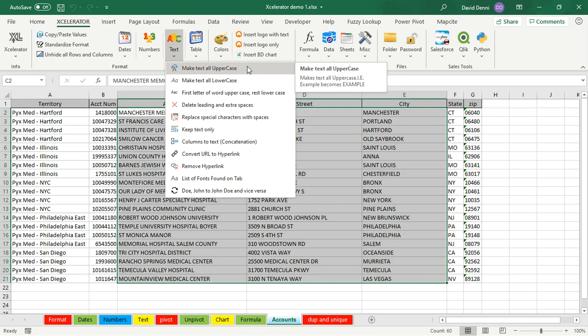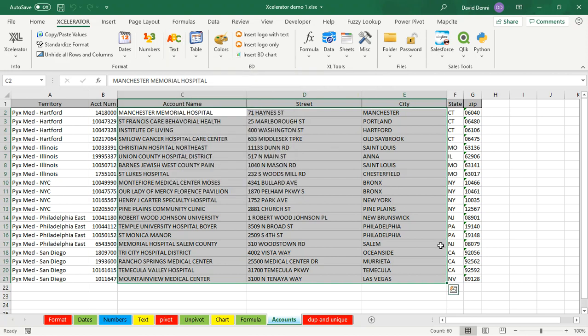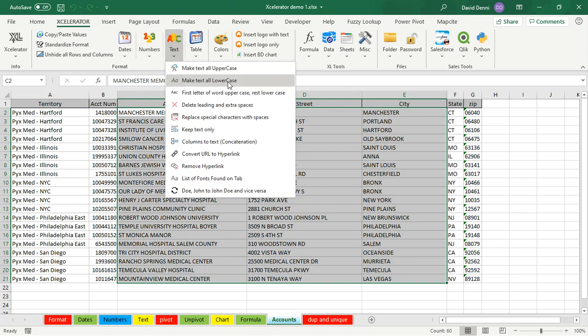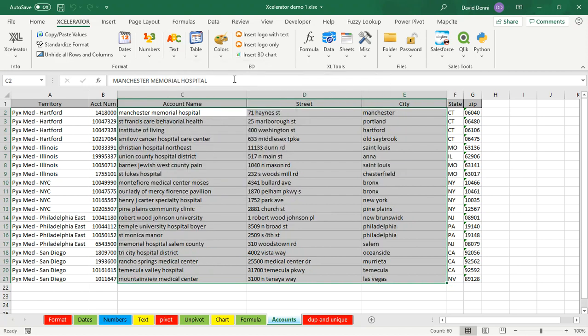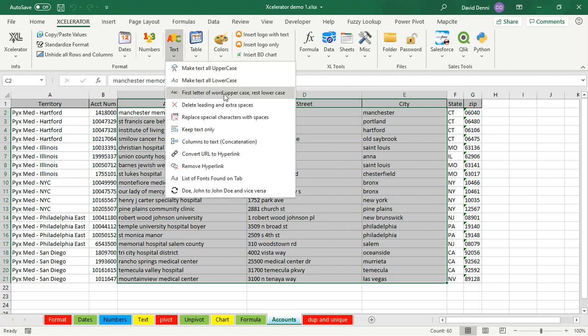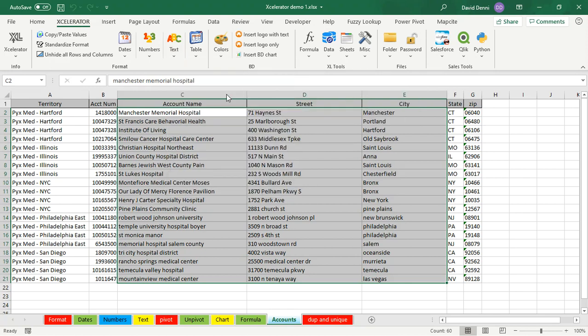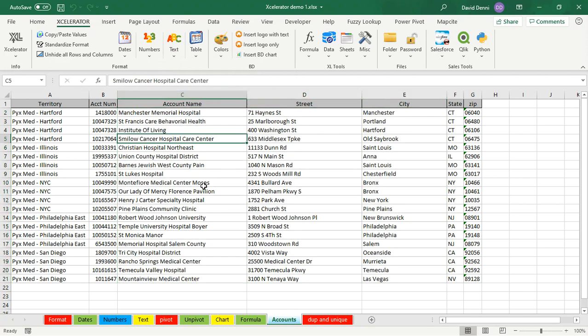Make text all uppercase, so that's pretty much how it is currently formatted. Second option is make text all lowercase, so everything is in lowercase now. But I like the third option better. For each word, the first letter will be uppercase and the rest will be lowercase. And now it looks much better.